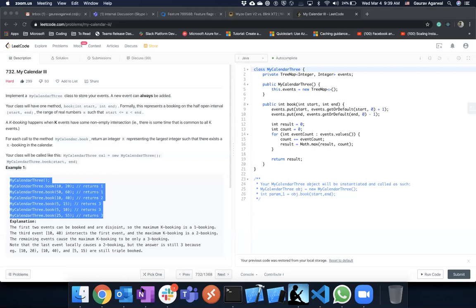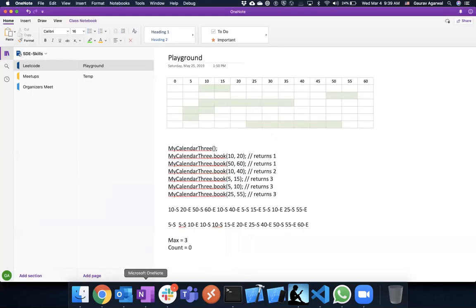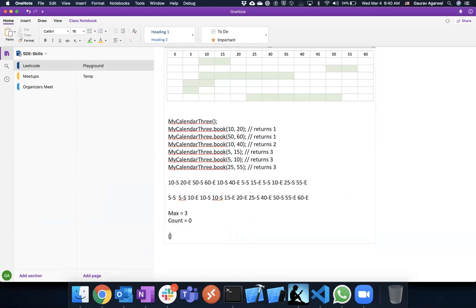Though I have not solved it, I'm thinking of a dynamic array with a pair of two values. Yes, we can do that too, if the language supports it. In Python, we can use a tuple with the time and the Boolean, whether it is starting or not. But we can also use a tree, so that when we insert an event, that's only log n.